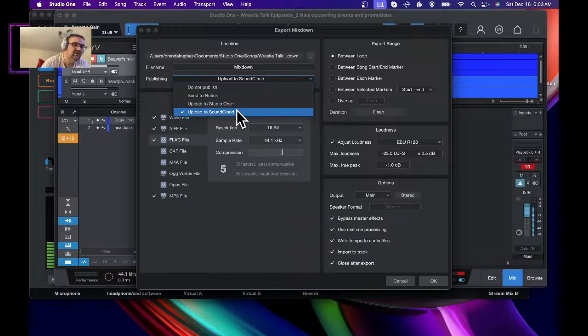You can send it to SoundCloud direct. So I mean, that's awesome. And then it gives you the options of what type of files you want to export it as. So if somebody wants to get it and they don't have that specific file, they can download one of the other files for you as well. It'll also give you a straight input-output mix out, the start to end, however you want it to go.